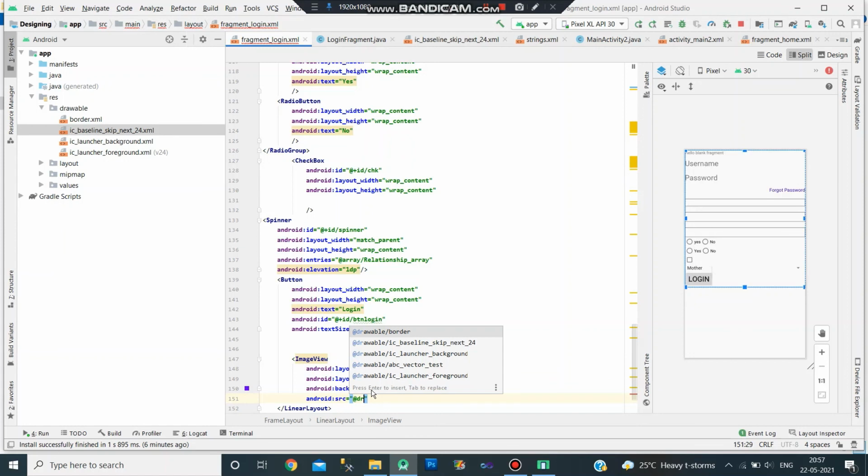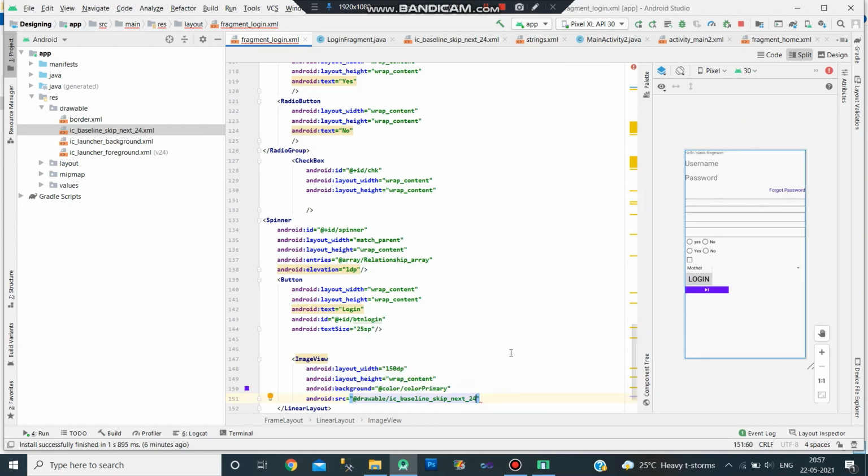Already I added a vector asset, so I'm calling this ic_baseline_skip_next, the name of the vector asset. Simply click on this. Now here the background is colorPrimary and the image is the next symbol. Okay.